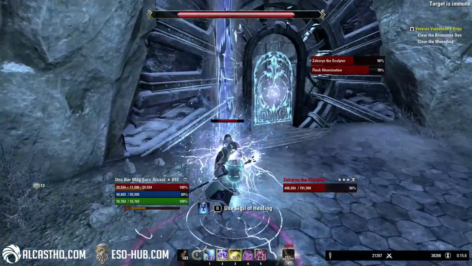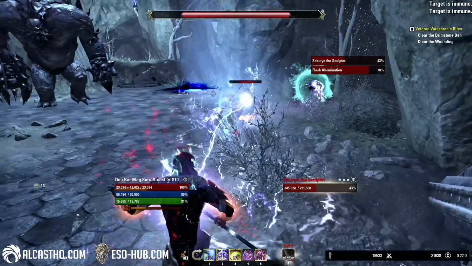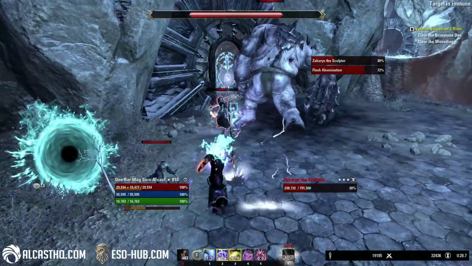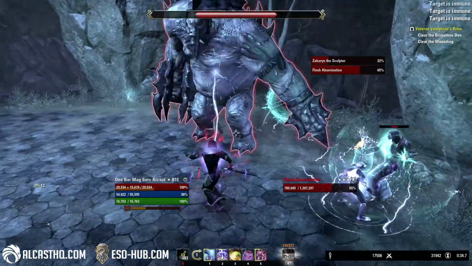So if you can time it properly, you should try to kill them both at the same time, like I will do here. But if not, then I recommend killing the mage first, and then afterwards the big guy. Because the big guy has this big smash, which will one-shot you if you stand in it, but nothing else really. His other attacks don't do a lot of damage.